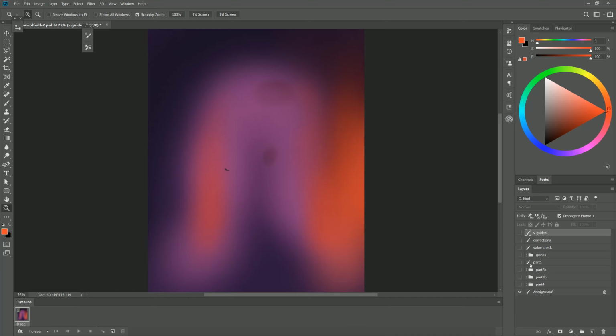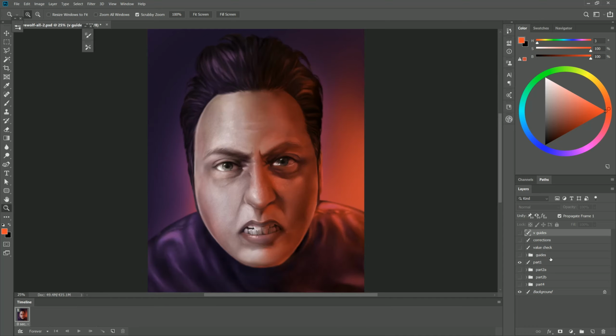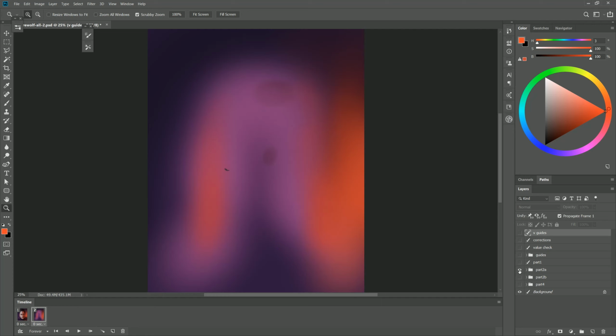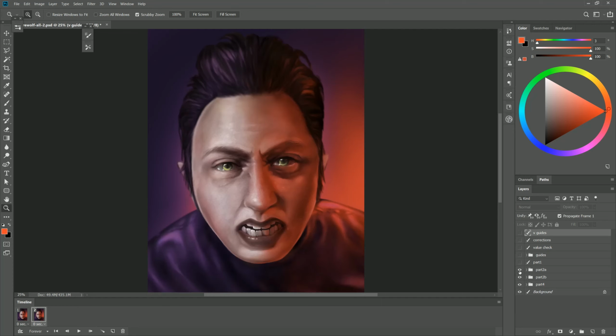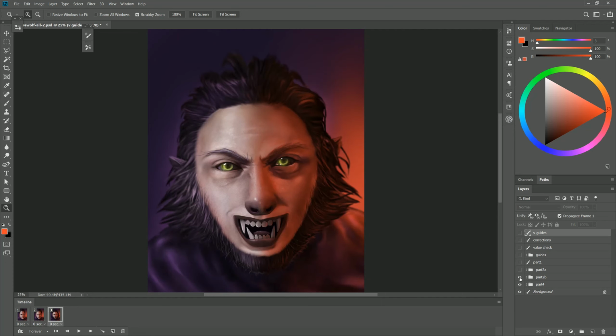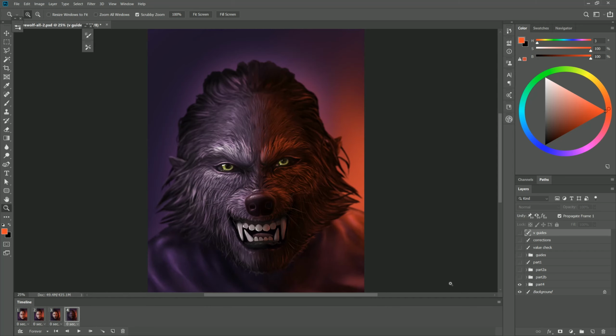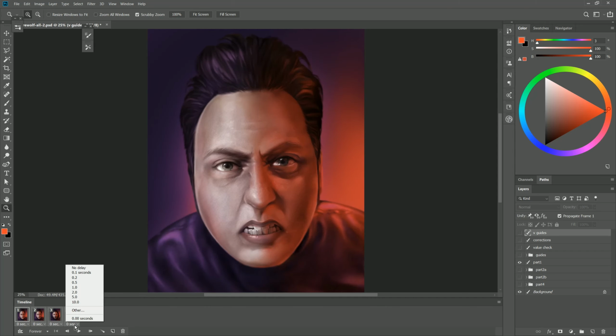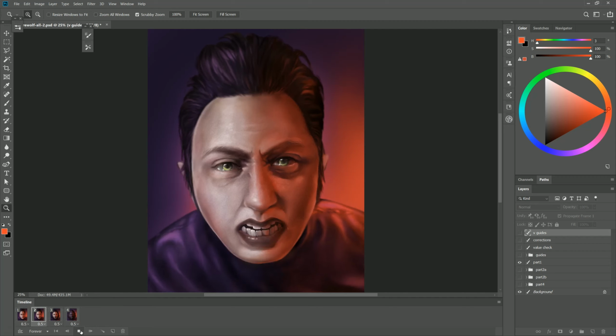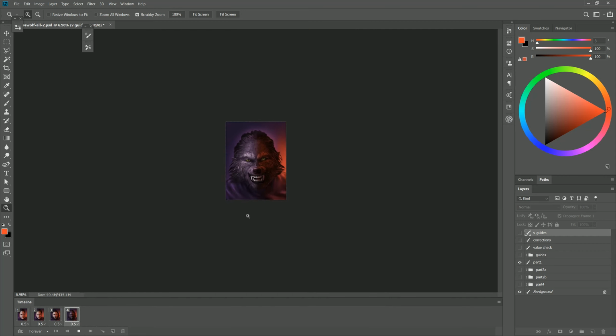I'm in the timeline, I created a frame animation, and I'm just going to hide all of those layers and groups, and I'm just going to show them one by one. So on this first frame, I want to show my first state, my human state. I'll create a new frame, I'll show the second state, create a new frame, show the third state, and so on. I'll hold Shift to select all four of those states, and I'll set the timing, and I can just play through that. And this lets me preview my animation.